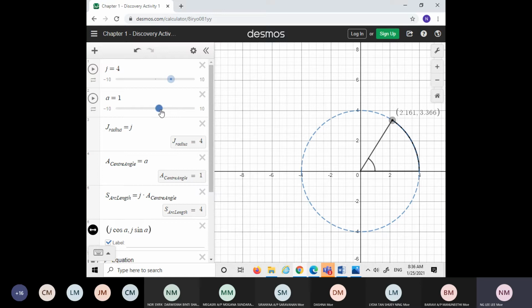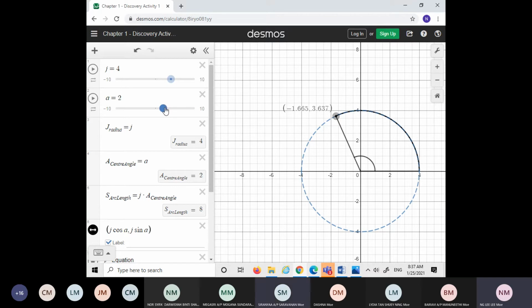Okay, we want to continue to test. Now I drag the angle to become 2 radians. Okay, 2, very good. Can you see the arc length? What happened to the arc length? Double the radius. Don't just say increase, someone said double. Double of what? Radius. Yes, double of the radius. When this one is 2, you will see the arc length becomes double, also 2 times the radius.